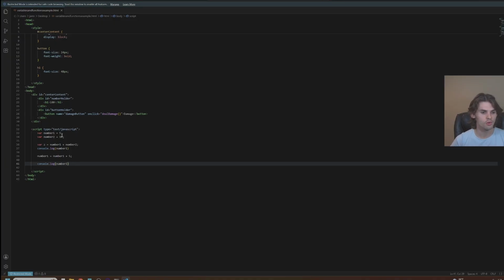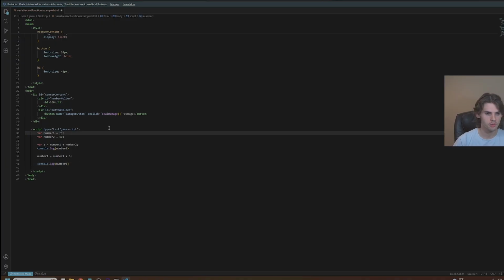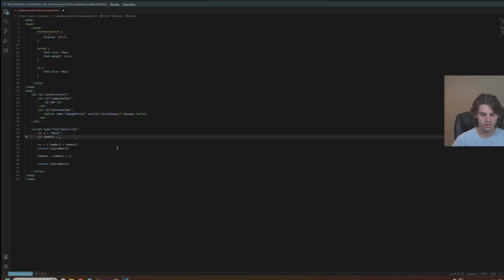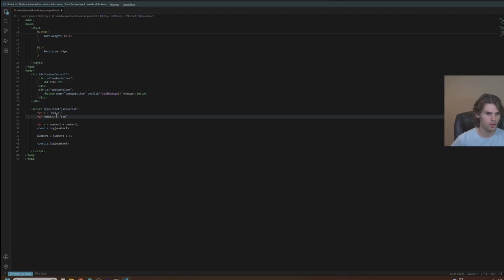But yeah, you don't even have to make these numbers, by the way. You could make it a string. So, hello. And then you could make that equal to x. And then if we printed that, it would say hello. You could make this some type of array, but that's getting a little bit too in the weeds, I'd say. The main thing is just know all that a variable is something that is holding data for you. And the data that it's holding is based off of whatever you set it equivalent to.